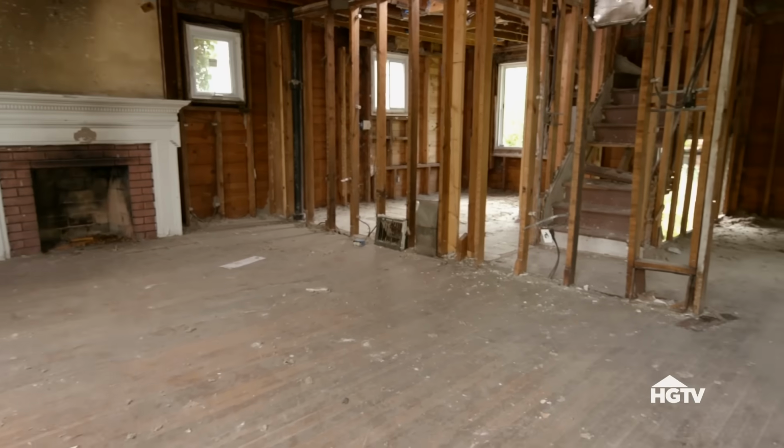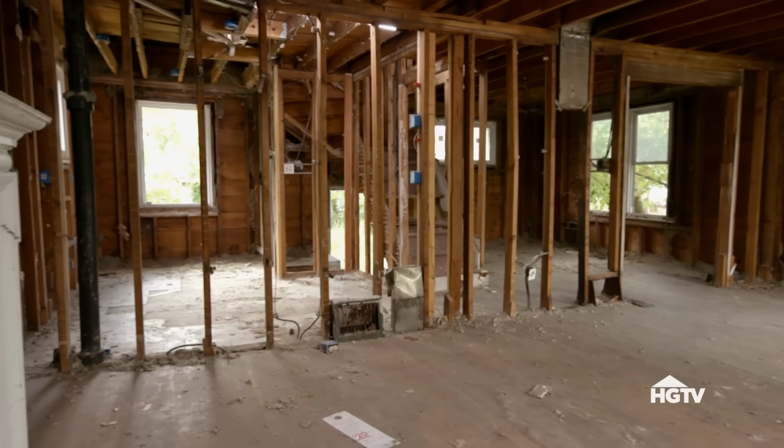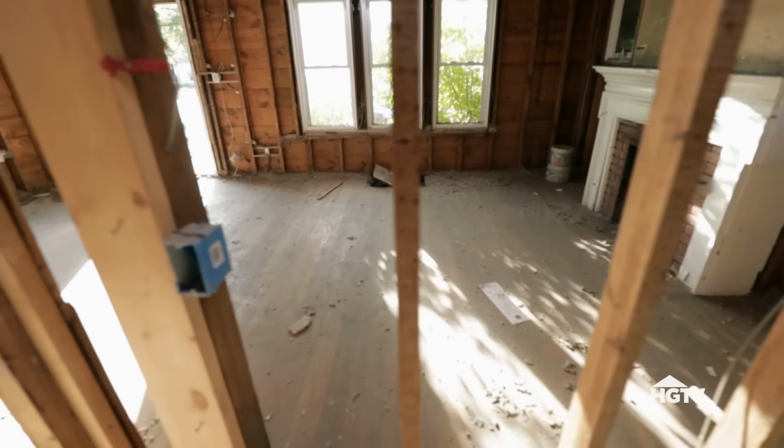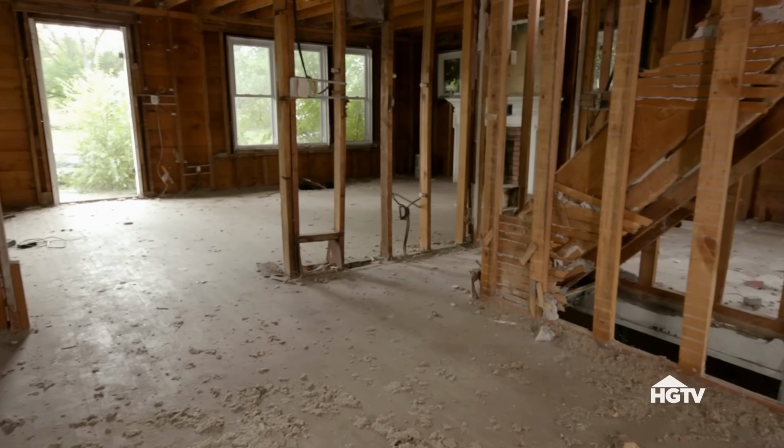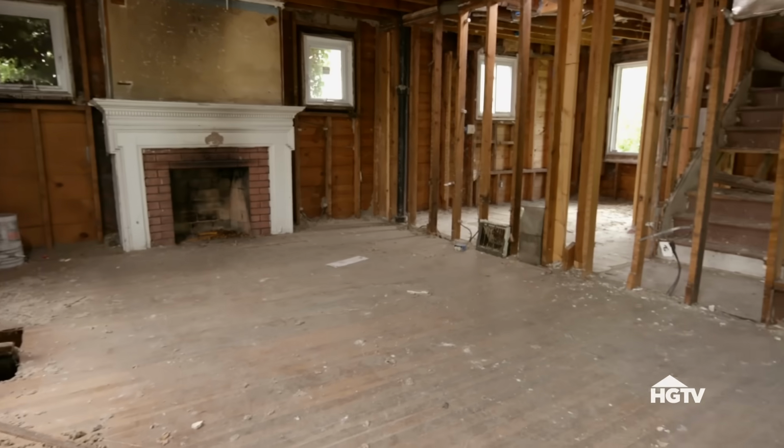So the demo has been done? I mean, all the demo has already been done. Sometimes you find a house in Detroit and it's obvious somebody started a renovation but did not finish it, and it's usually because they ran out of money. And at that moment, you're kind of like, well, hope that doesn't happen to us.